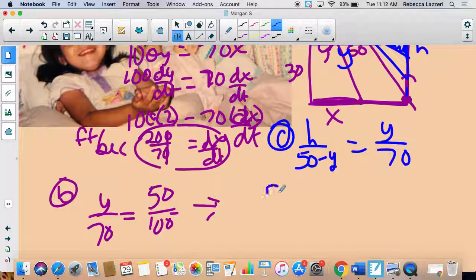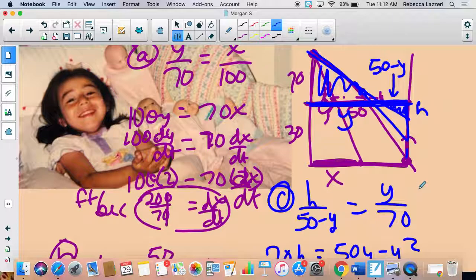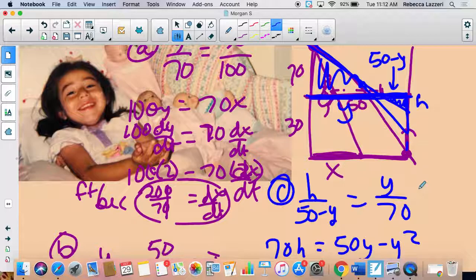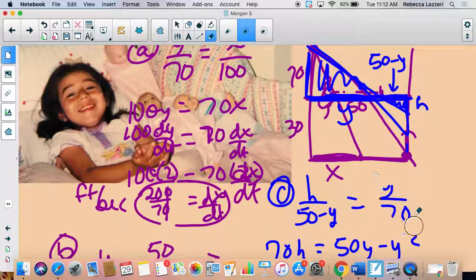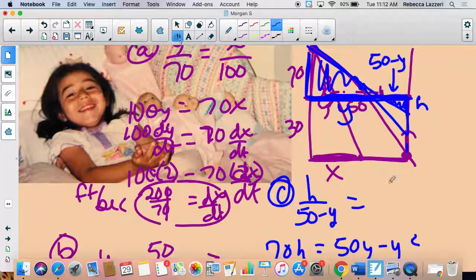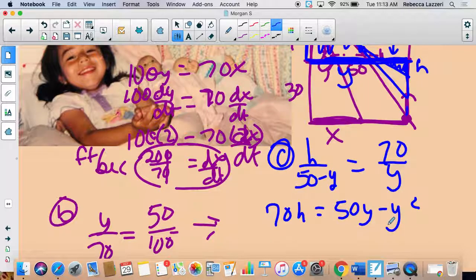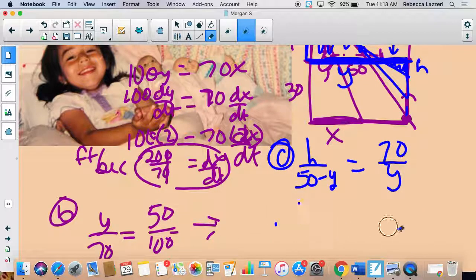So I'm going to cross multiply and say 70h is equal to 50y minus y squared. I didn't do it this way. Did I have my ratio set up right again? Hang on. H is to the base. I have them backwards again, don't I? All right, so I should have this side right here to the base, and here I should have this side to the base. I need to be consistent. Sorry, y'all should have caught that. Do y'all see what I mean as far as my similar triangles from geometry? Sorry about that.